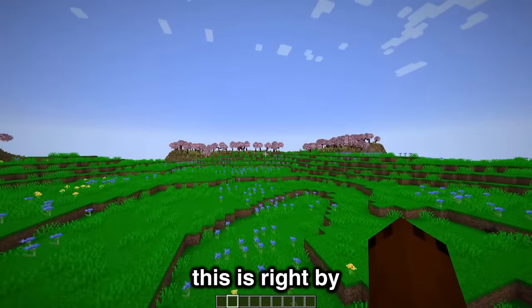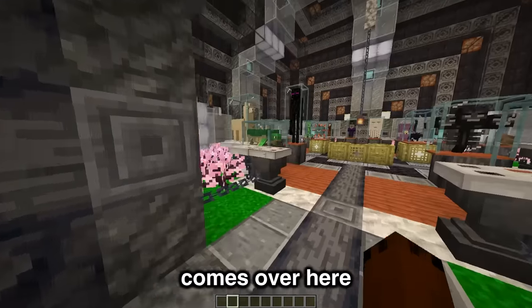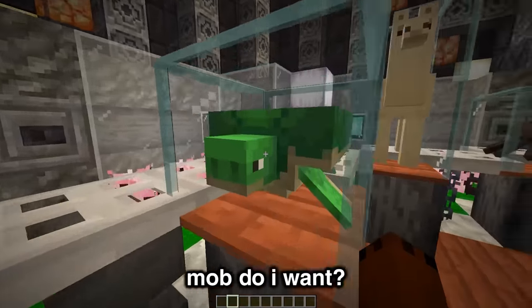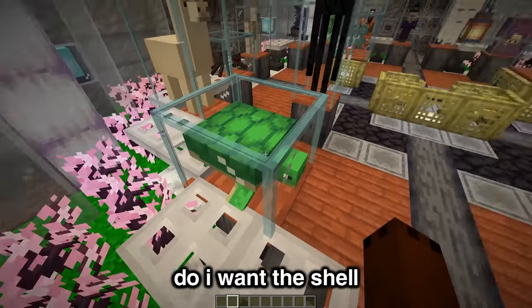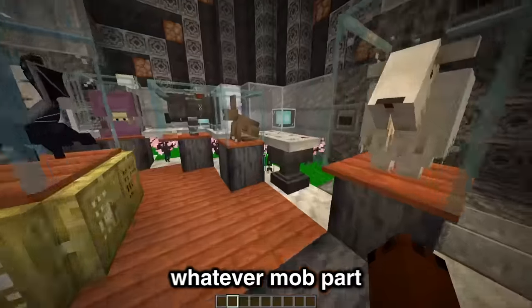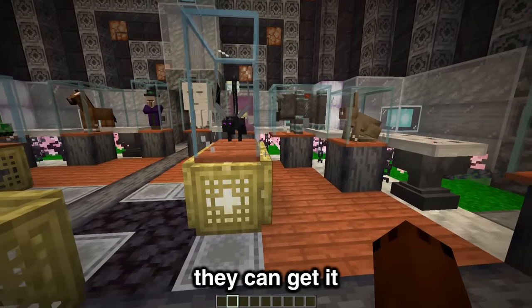The plan is this is right by everyone's spawn. So anyone that comes over here will see the shop and think, what body part of a mob do I want? Do I want the shell of the turtle? Do I want the wings from an Allay? Do I want the neck from a camel? Whatever mob part they want, they can get it today.